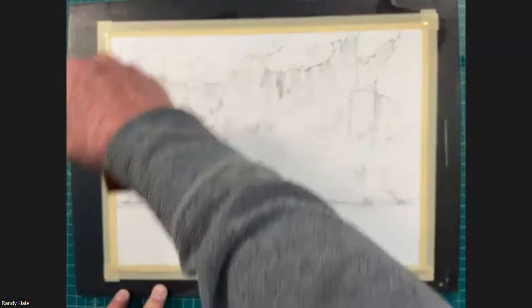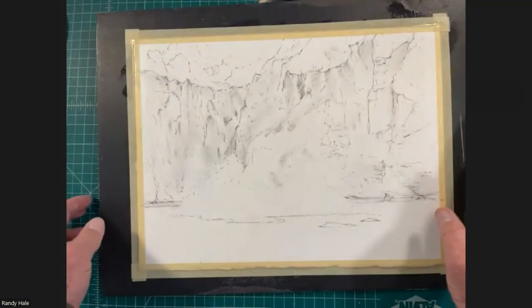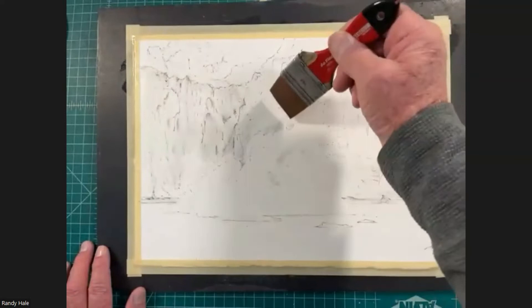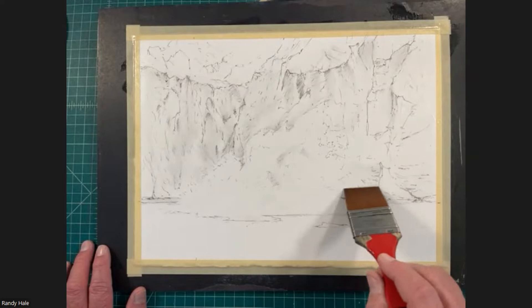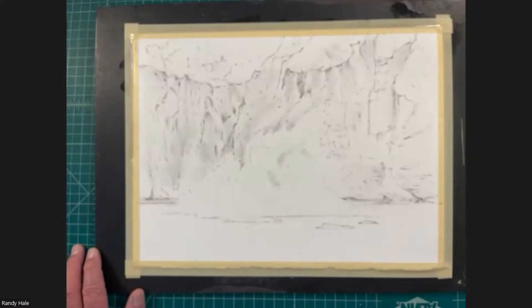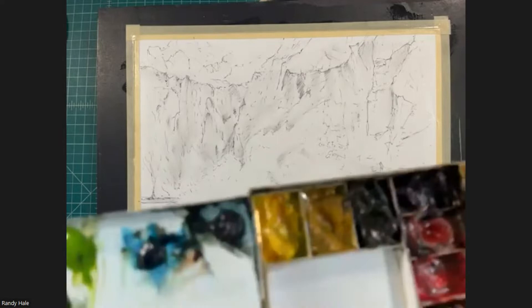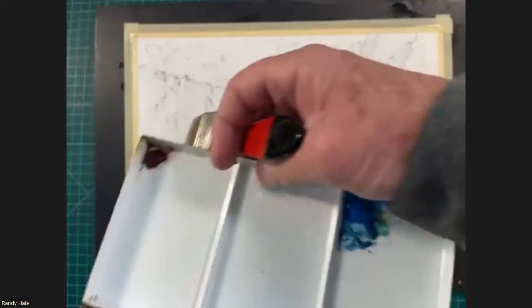I'll do a little cross hatching to make sure I get the surface nice and wet. I've got huge beads of water because my board is on a roll of tape — I'm going to take one of the rolls of tape out so it's a little less of an angle. That will allow this wet surface to soak into the paper more evenly without creating any big puddles that bead up along the bottom edge where the water runs downhill. Now I'm pretty happy with the fact that I've got this wet. I'm going to take my palette.